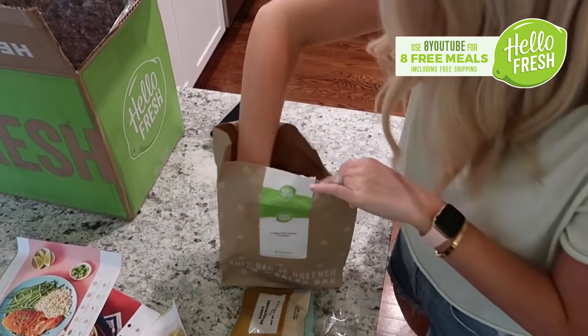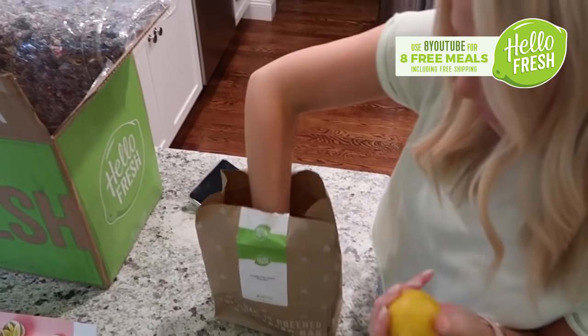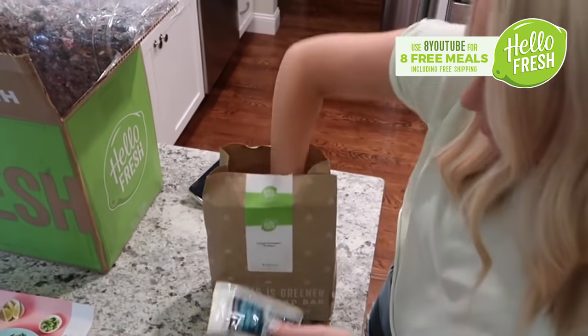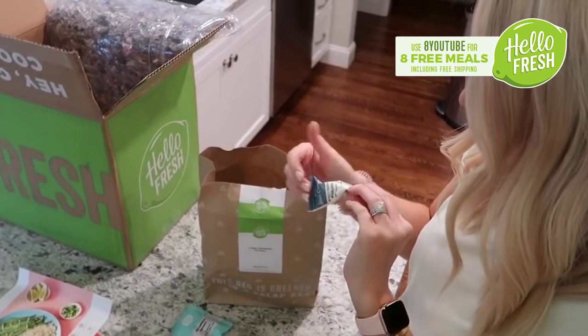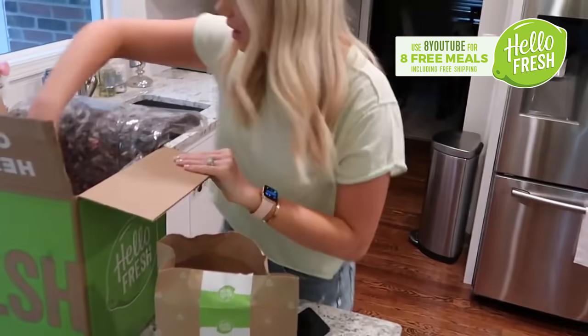Yum, breadcrumbs, couscous, a lemon that's very cold, butter. Ooh, roasted garlic herb butter, yum. Paprika, and what's this? Sour cream. And then I'm pretty sure all of the meat is in the bottom of the box.